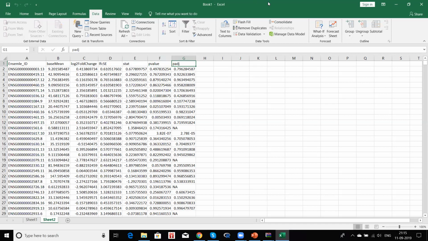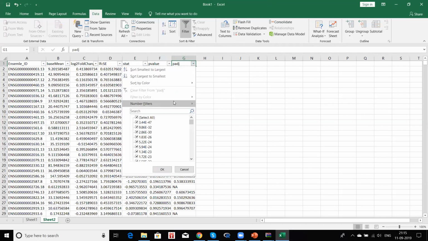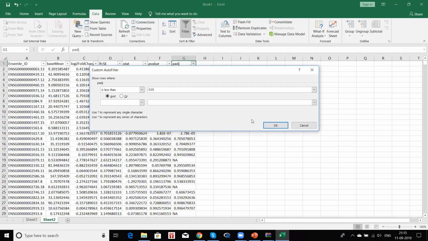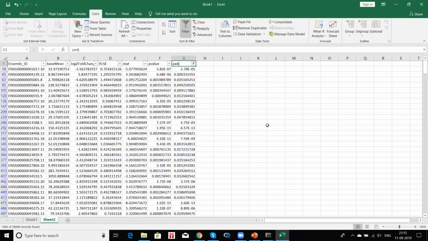What is p-adjusted value? It represents the false discovery rate, also known as the Benjamini-Hochberg procedure. It is an iterative or multiple-hit p-value. So let's put a filter of less than 0.05 for the p-adjusted value. Let's go to number filters, put less than 0.05 and click OK. As soon as we do that, you can see many of the genes have vanished. As you can see in the IDs, after 1 it's 14, then 43, then 63. So you can understand many of them have vanished.